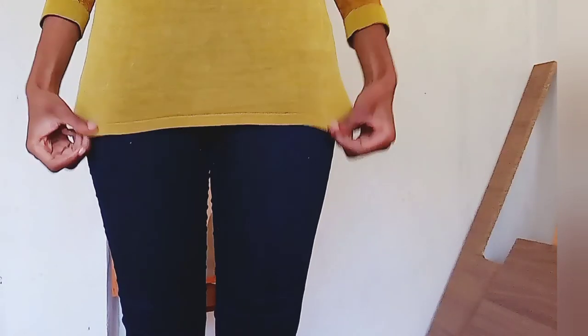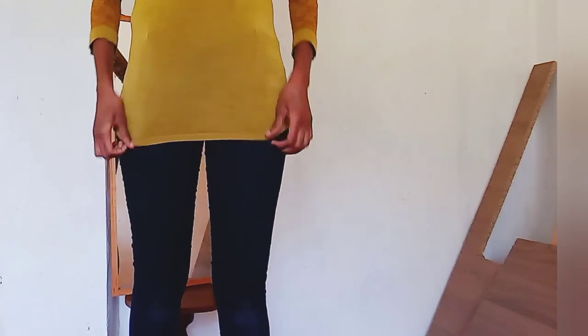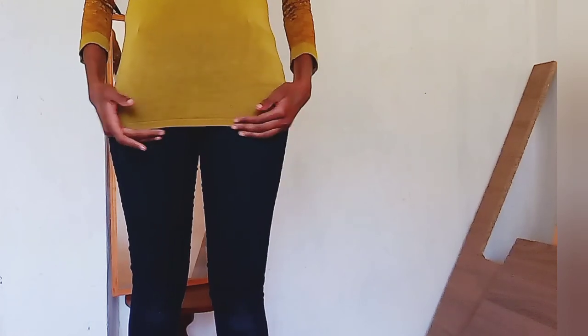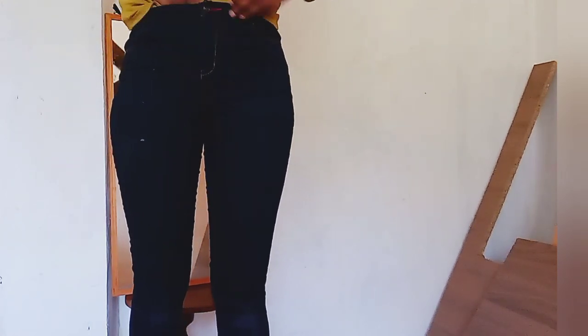The first top I'm going to show you is actually this top I've worn. It's a mustard color and it's a very stretchy sweater material. The only issue with this top is that it was extremely worn out, but I really liked the sleeves — that's why I bought it. As you can see, they are made of lace, and the wrist part is expanded, very stretchy material that can fit even someone really big. The length is really old school — quite long. I'm five foot ten, so if it looks long on me, it really is long. It's good for filming; I won't go anywhere with it.